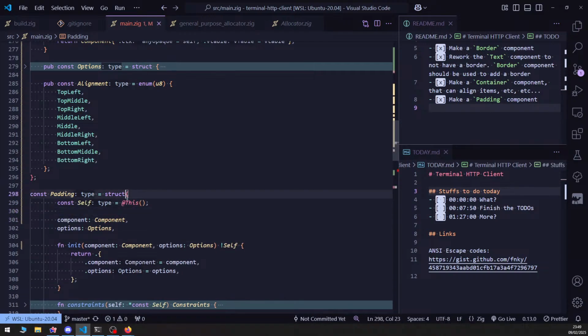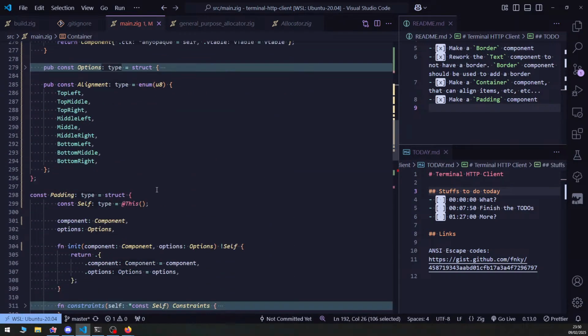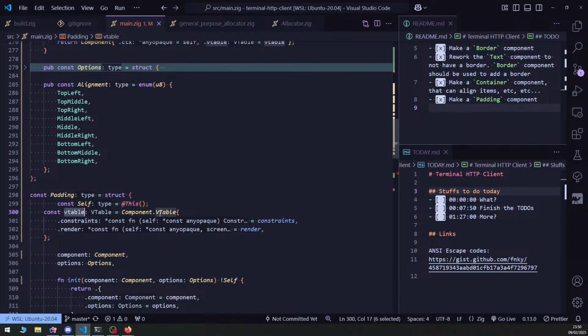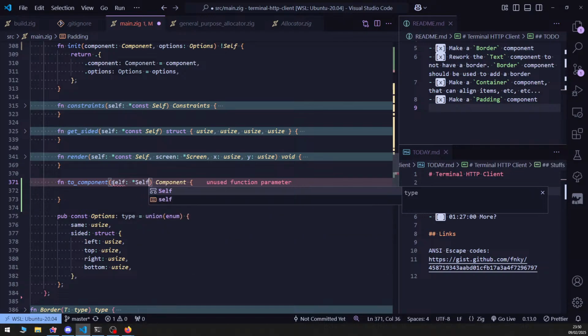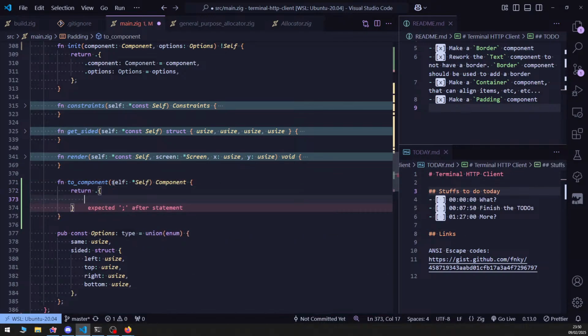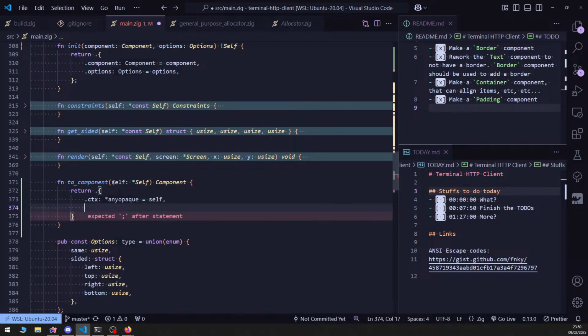Yeah, I don't know if I want this here, and then these const table components, self, return context self.